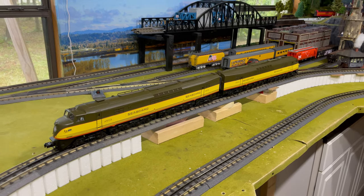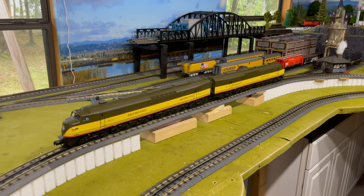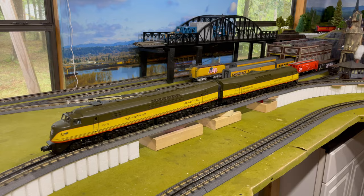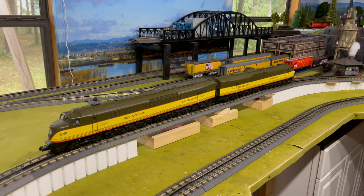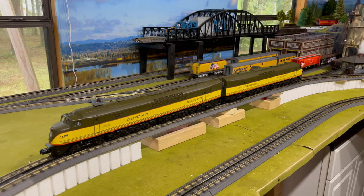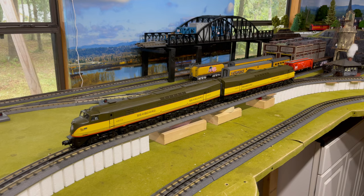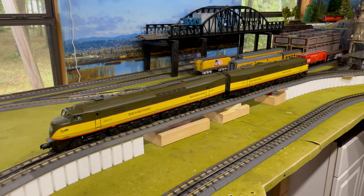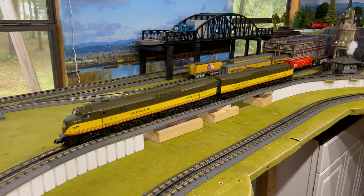But yeah, they showed up, and the 5-volt board died. Pretty typical, pretty standard for MTH P2 5-volt systems. But luckily, my boys Tony and Mike over at Roundhouse South got me taken care of. They just so happened to have a very precious, brand-used 5-volt board to replace the one in this one. Mike got the new brand-used board installed, and we're back up and running. How cool is that?